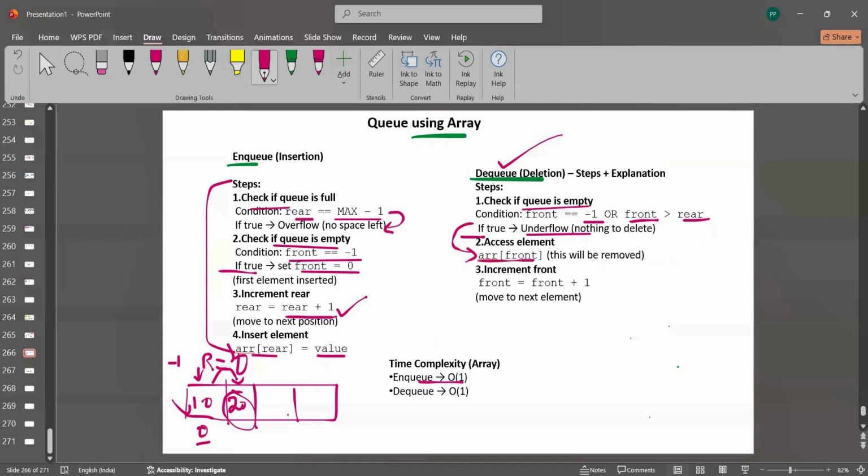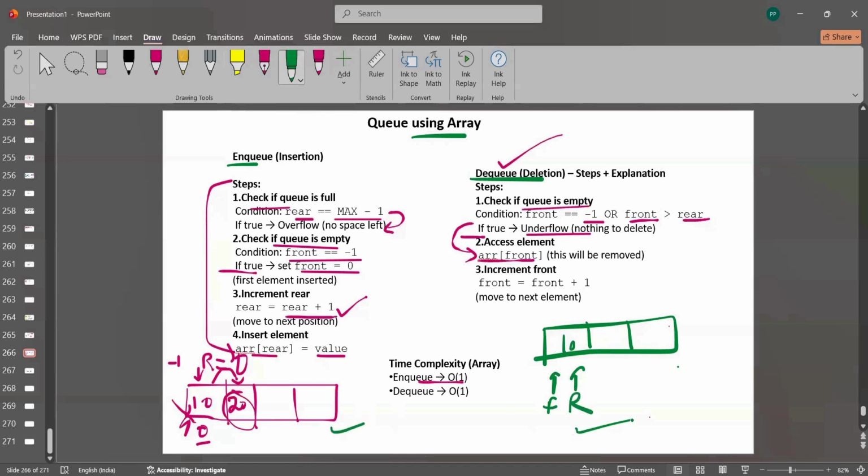So what is our front right now? Sorry, 10 is our front. Okay, front is right now 10. Okay, I'm writing one more thing for you. Suppose this is an array having only one element. That means front is pointing to it and rear is also pointing to it. This is one scenario. This is the second scenario. So if we have to delete front, that means ARR front, 10 will be removed from this. Just change front as front plus 1. Now front is pointing to this location and rear is also pointing to this location. Right now 10 is deleted, 20 remains in the queue.